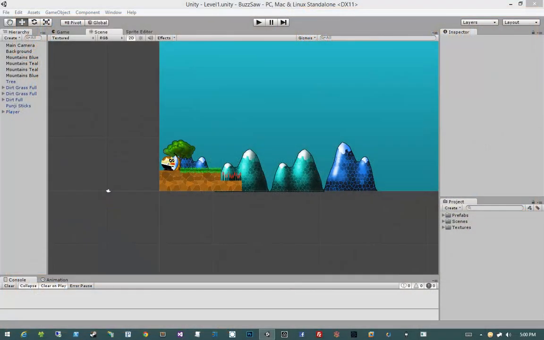In this video, we're going to put together some moving platforms. It's actually going to be pretty straightforward. We're going to need two scripts. One script will be used to define a path, an arbitrary path, which will just be a collection of transforms. And the other script is going to be used to attach to an object and reference that path.